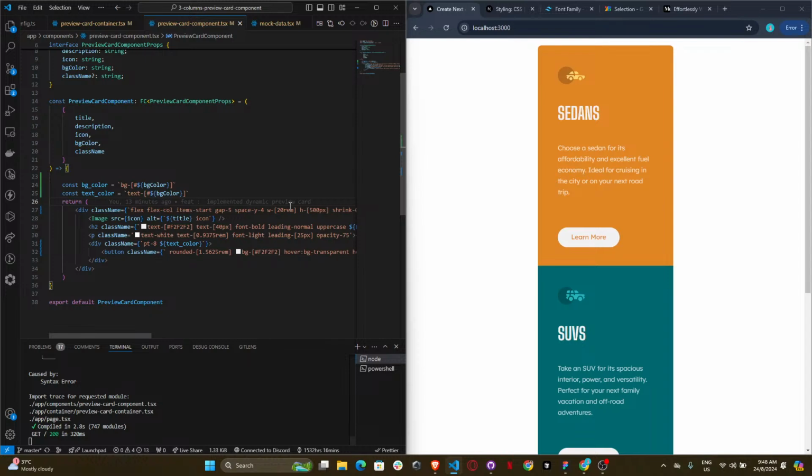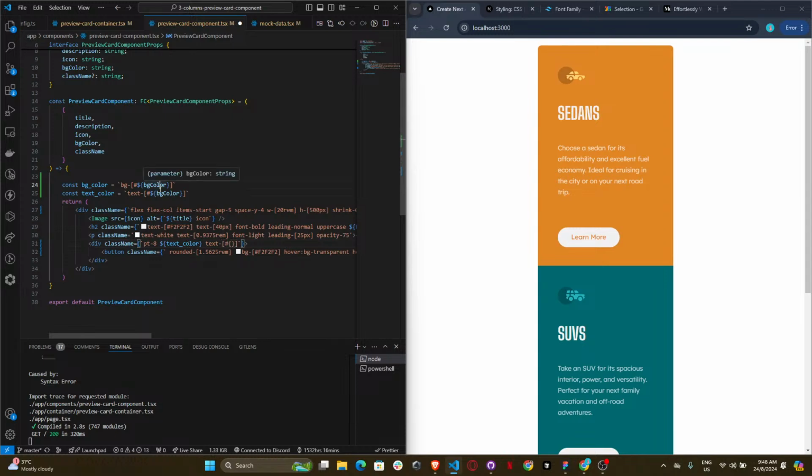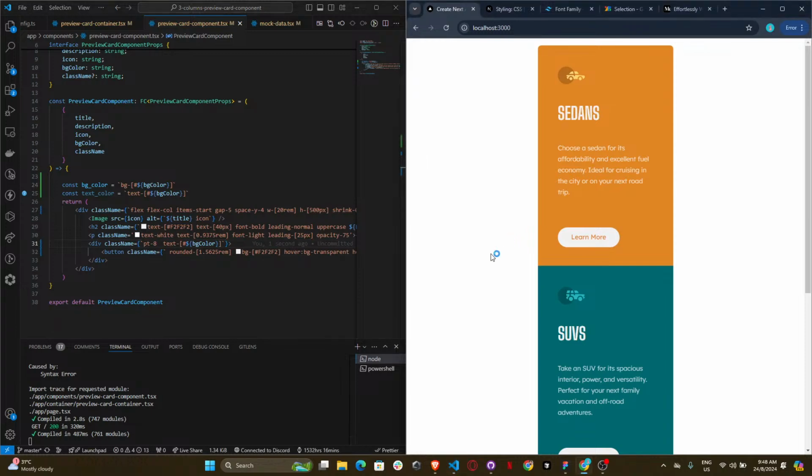Or instead of doing this, you can just make it as a text and make it dynamic, something like if I take the beachy color and pass the beachy color here and then remove the text color. So that's it.